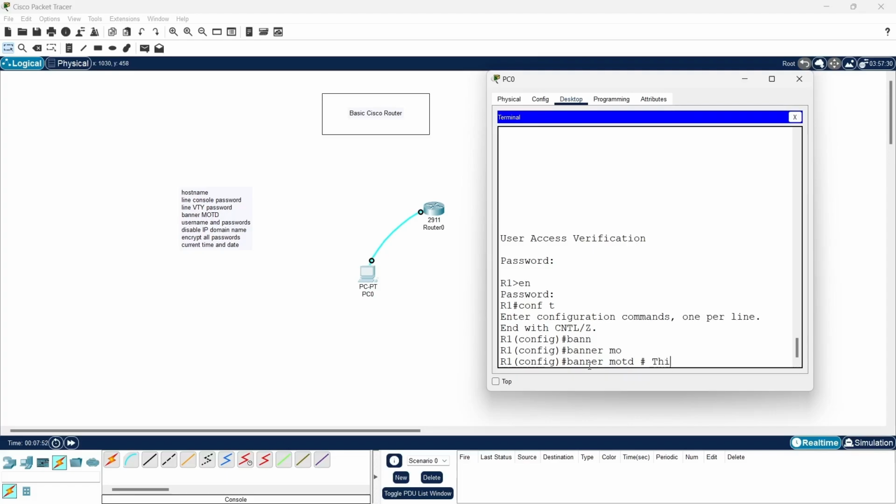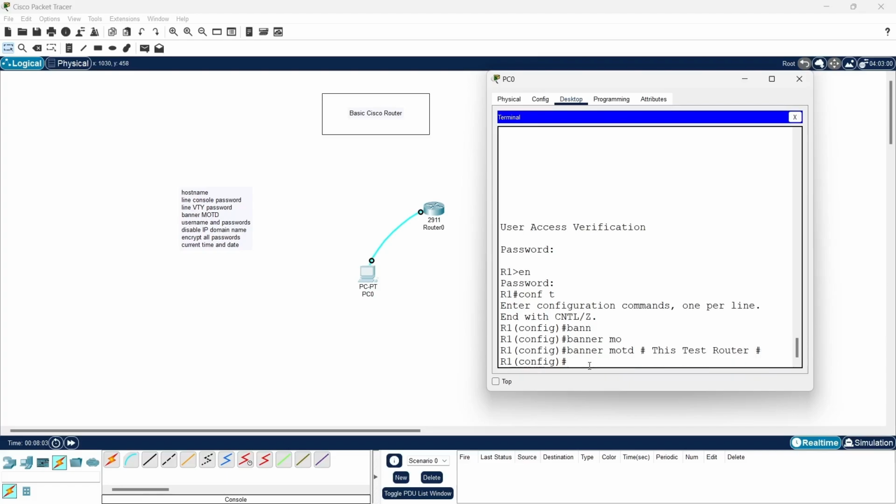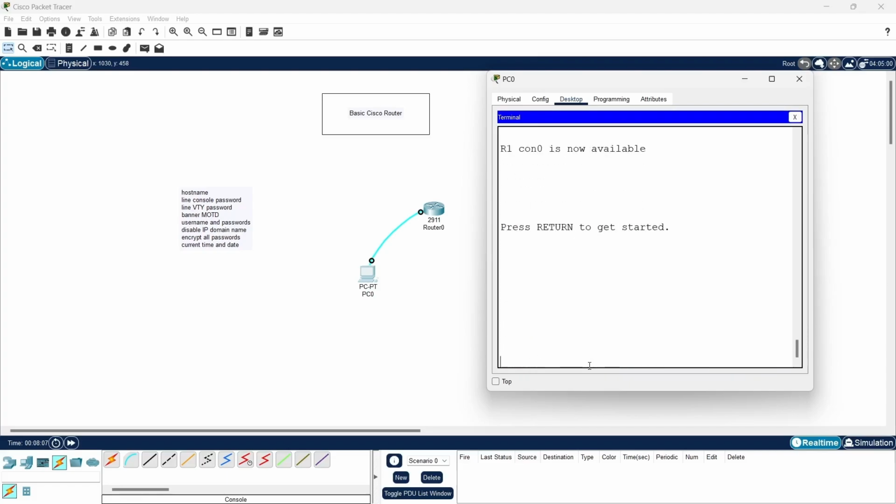For example, this is test router, and then a space and the same character. Let us check it. Whenever the user accesses the router, he will see the message of the day. This is test router.